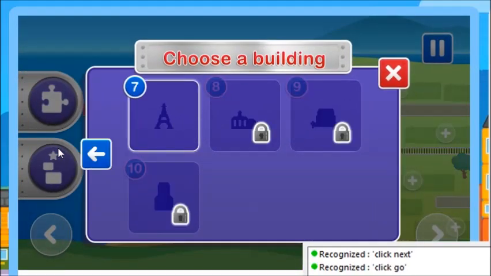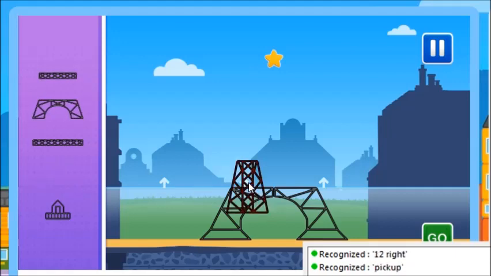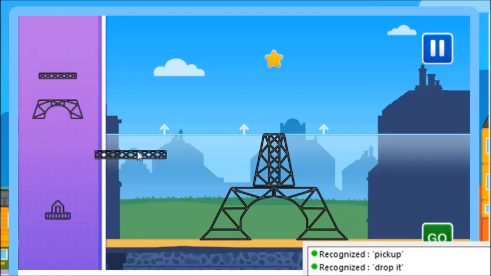Choose a building. Right 7. Scroll up left. Two. Click. Create a building so it reaches the star. I think I recognise this building. Left 8. Down 4. Pick up. 12 right. Up right 1. Up right 1. Left half. Down quarter. Down quarter. Drop it. Pick up. Up 2. Drop it.